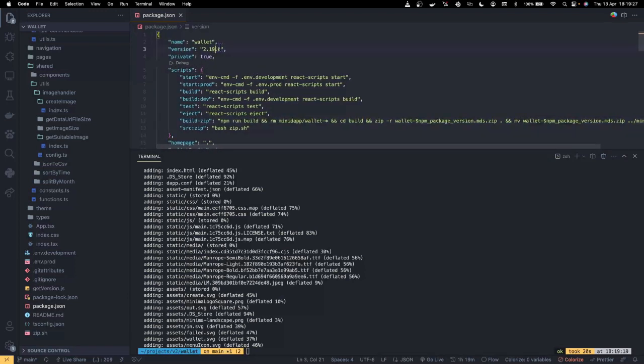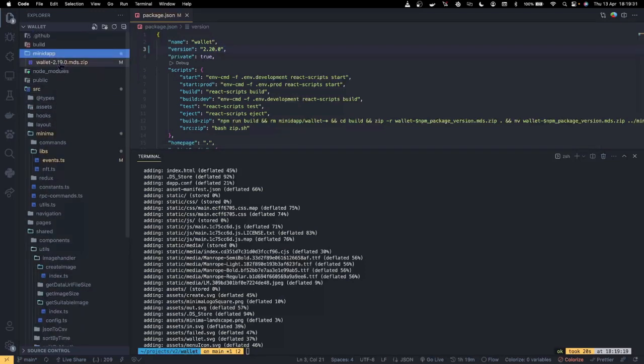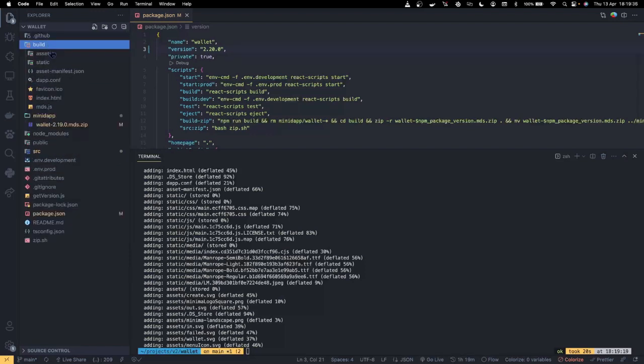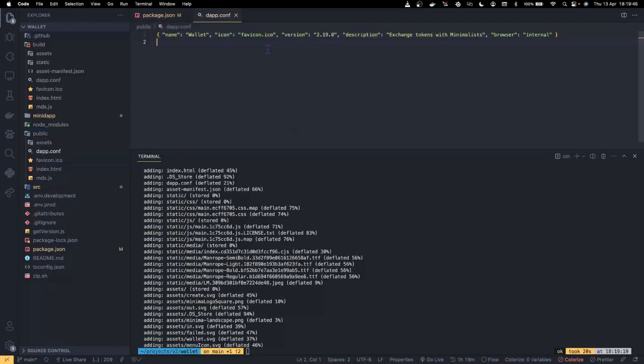If we have another new version, it's going to be 20 now. It goes into this folder and zips it up. You need to have this dapp.conf file.